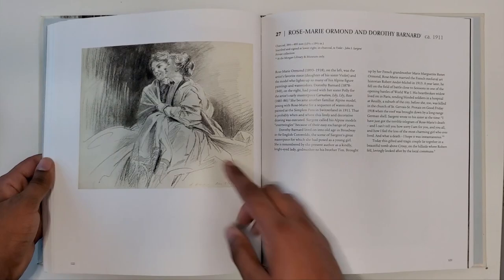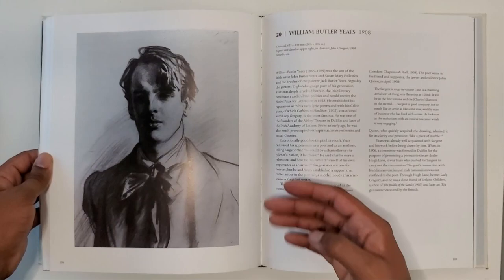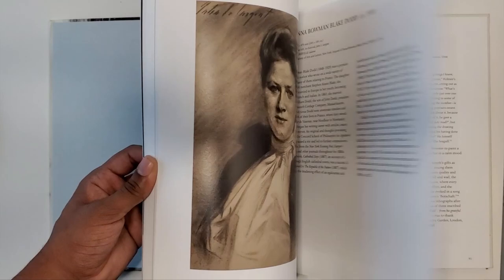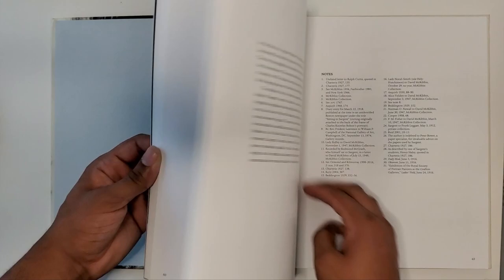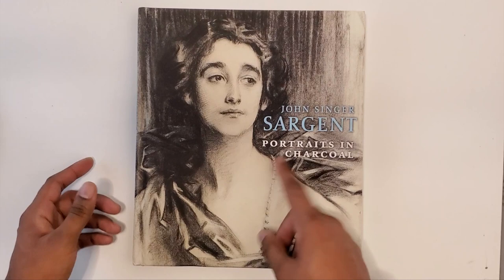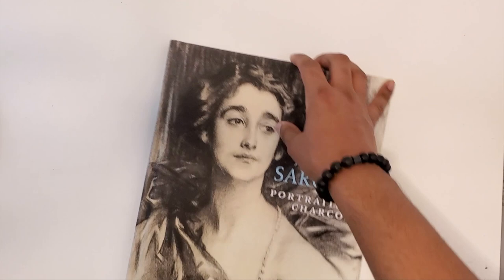And yeah, realism is something that I still need to work on, so having a book with someone that has definitely reached, I would say, the pinnacle of portraiture is nice to have, to at least look at for reference. But yeah, this is definitely more of a history book than an art book. It's really wordy. But as I mentioned, it's always nice to have a book like that from an artist like him. I definitely need to find a book for J.C. Leyendecker because I really like his artwork too. But anyway, that is all my art books.